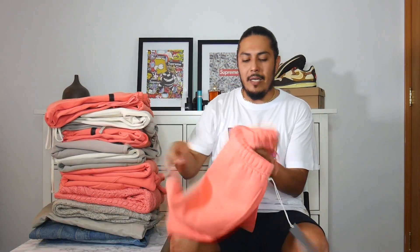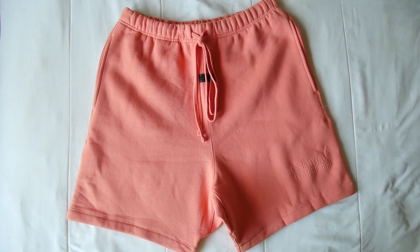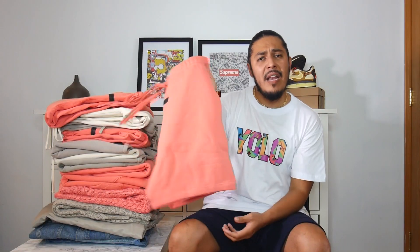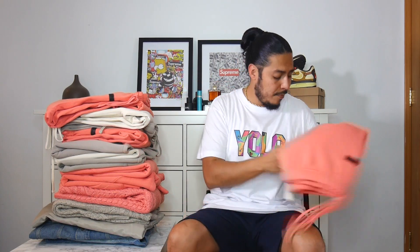The coral short — comparing it to the nylon, I like it. I don't know which one I'd keep. It does look clean, tonal with the new flock print on the bottom and the new font. It's dope. The coral is something you can definitely keep, and it feels like something new for Fear God Essentials.